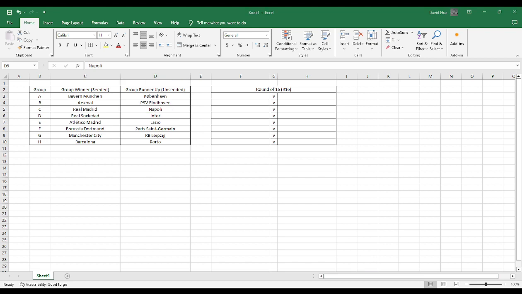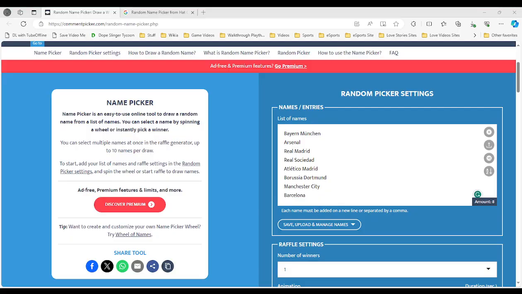So, without further ado, we have a lot of teams around here, which will go right here. As you can see, we're going to start off with a list of 8 teams, 8 singular teams.